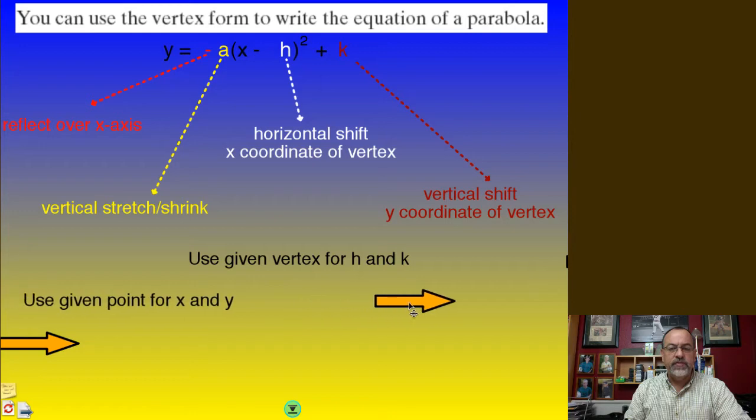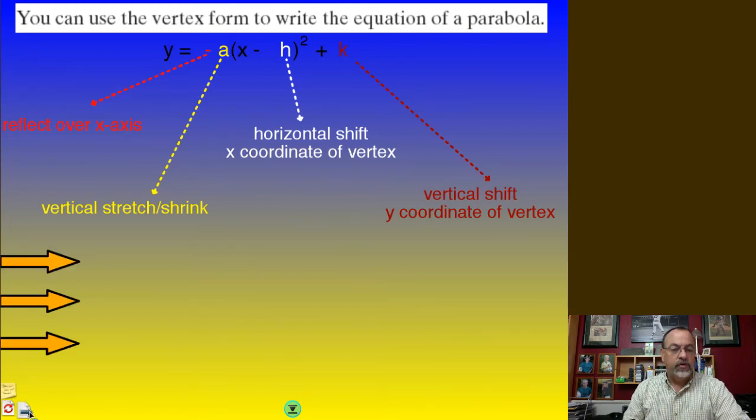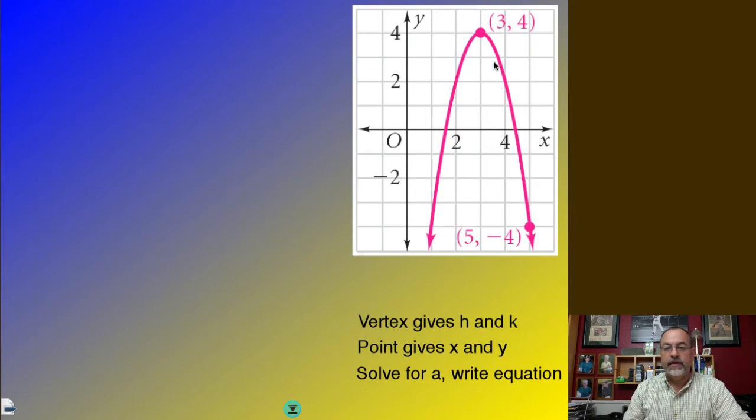And remember, we did this before. If we know all of the values except a, we can then calculate the a. So if we know the vertex, h and k, and we know another point, x and y, we have a value in here for every variable except a. We can then simply use algebra to determine the value of a. And so then we can figure out the value of a, and then we can go back and write it in vertex form using that method. So let's do that for this example here.